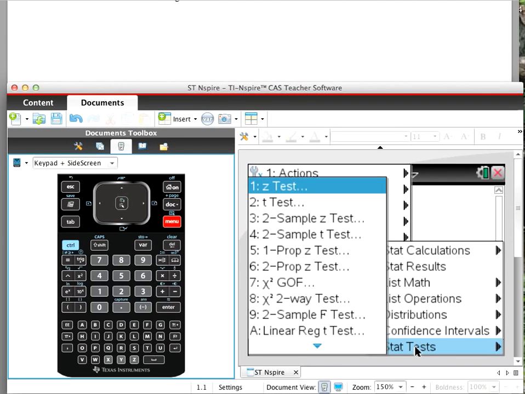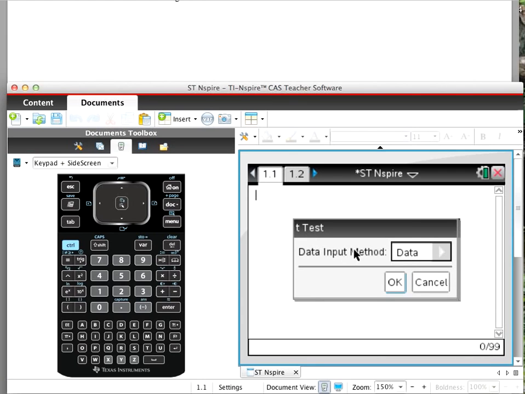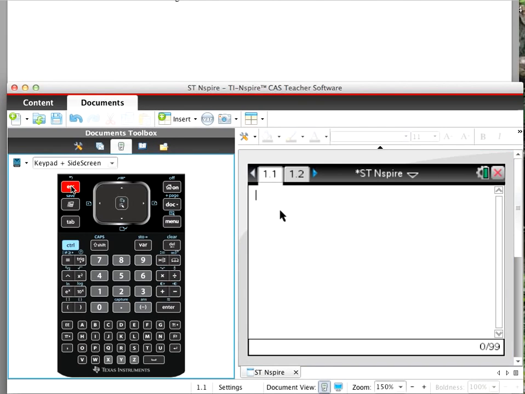Okay, and just like confidence intervals, there's 2 ways to get your data into your calculator. So I'm just going to select T-test here. And the first thing it says is, how do you want to input your data? Do you want it to be data, which you already have in your calculator in a listed spreadsheet, or do you want it to be from summary statistics or information in a problem? So what I'm going to do is I'm going to escape out here, and I'm going to show you an example of each kind. One where we take the summary statistics or the information from a problem, and another where we use data in our calculator.